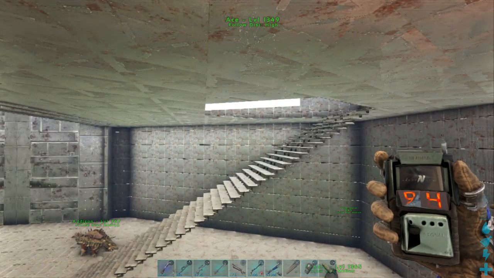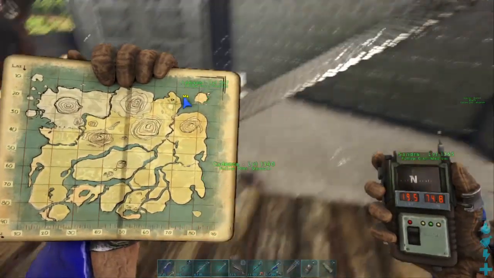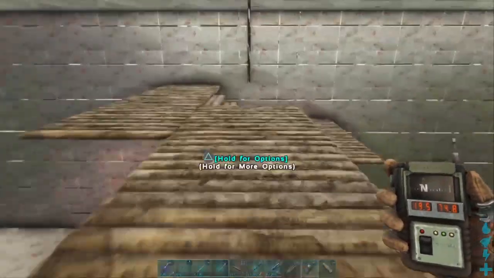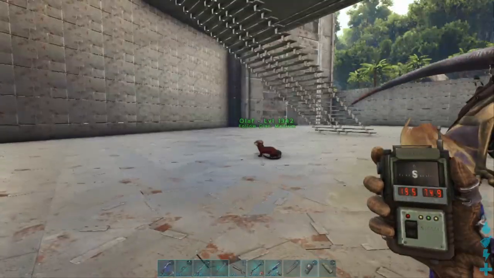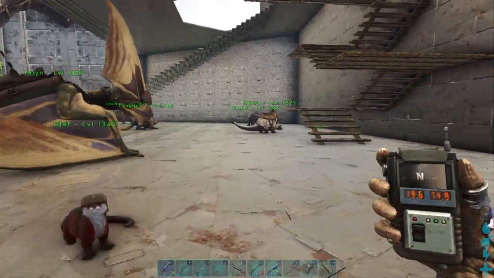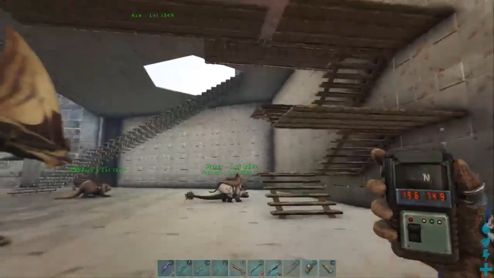Oh wait, what's the direction? North and south. Jeez, I'm surprised just how well north and south this base is pointing. I wasn't really that concerned about it, but now that I notice it, it's actually pretty well laid out. It's probably not perfect, but that's fine. I'm not that concerned about it. It'd be a little ridiculous to try to get a perfect square, perfect compass or something.